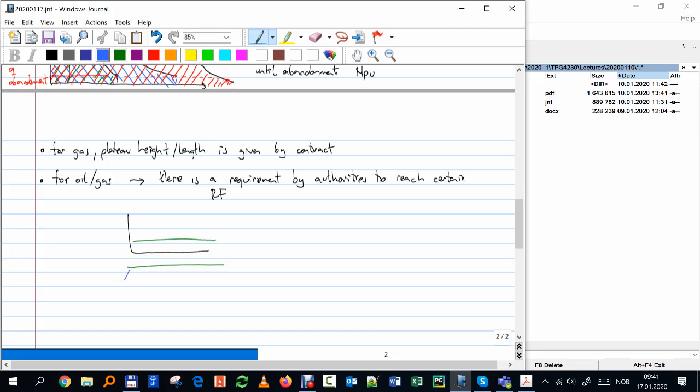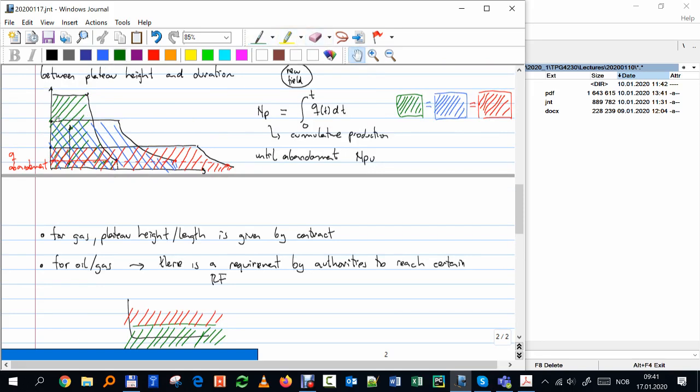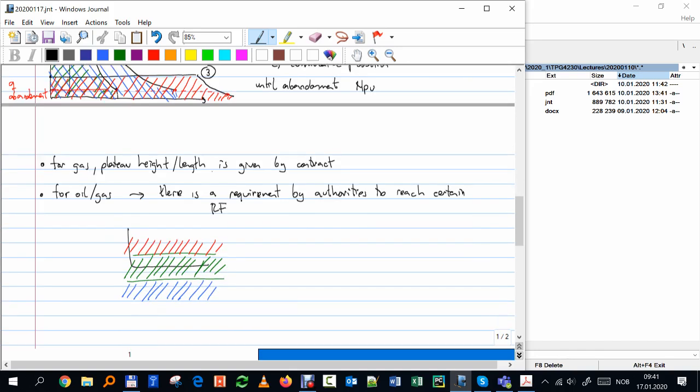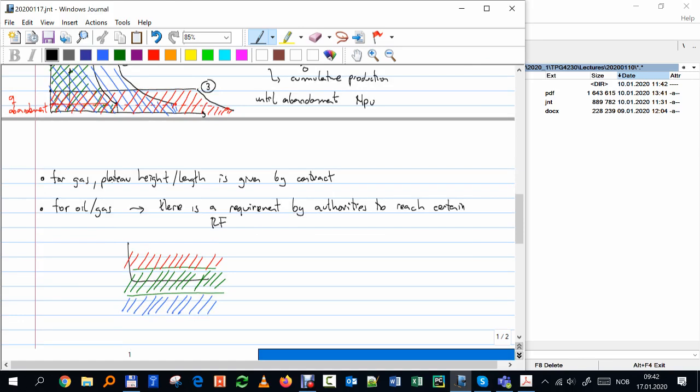okay, we have a water layer and the gas layer, and that well, let's say, is an oil well. Okay, if that well is producing in situation 2, let's put numbers 1, 2, and 3. If it's producing in 2, it will be producing at a certain rate. When you try to produce it at 1, you can do two things. You can increase the number of wells, but that will be expensive. You're drilling, adding more cost to the field, or you can simply increase the rate of that well. But you have some physical limit at which you can increase it.